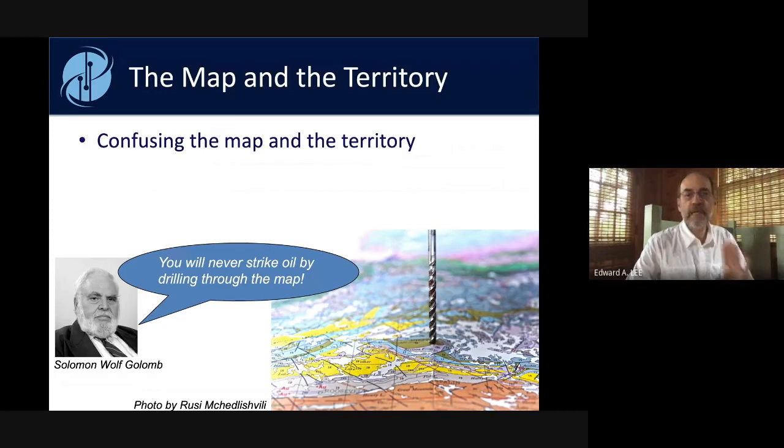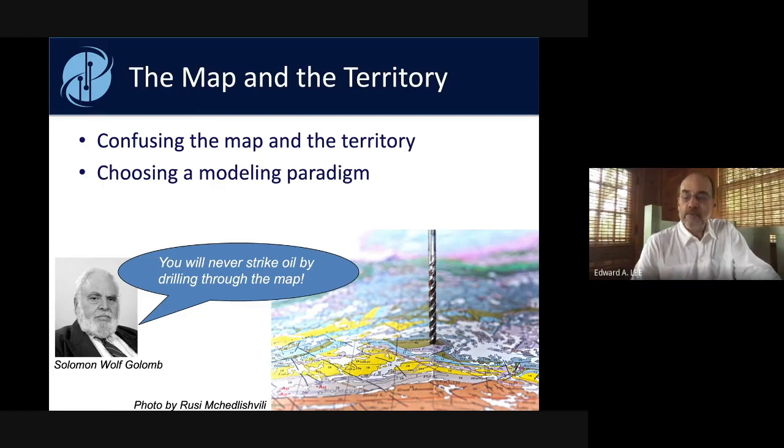So this really has to do with the question of not confusing the map and the territory. Right, the map is the model, the territory is the actual physical space, and Solomon Golomb famously said, you will never strike oil by drilling through the map. So it's all too common for people to confuse the map and the territory, and that really comes into play when you go to choose a modeling paradigm.